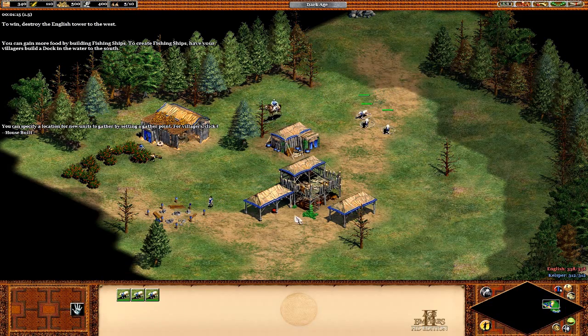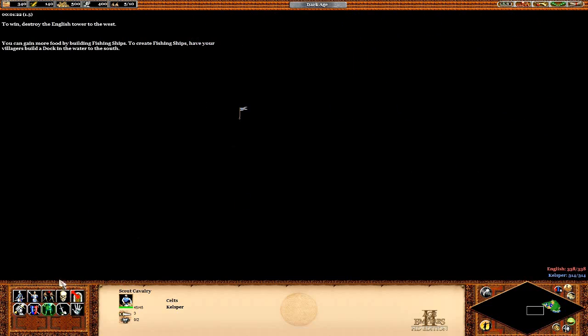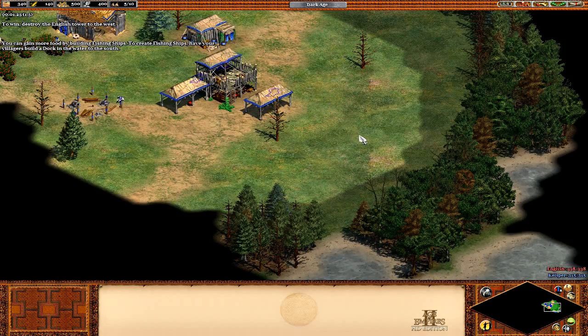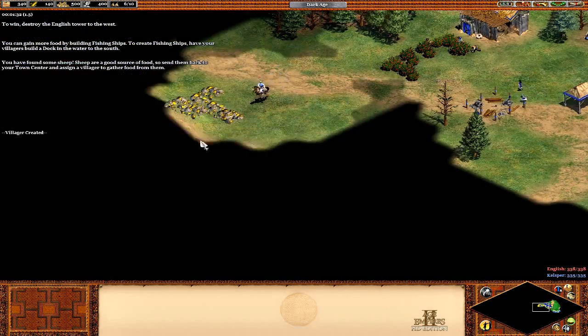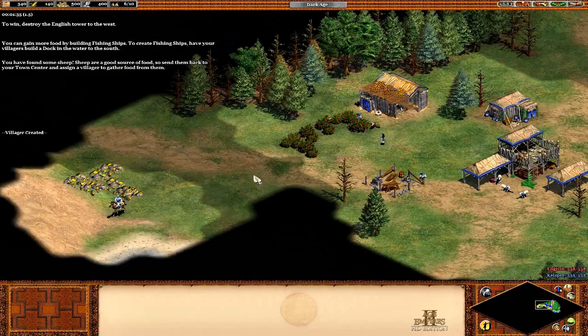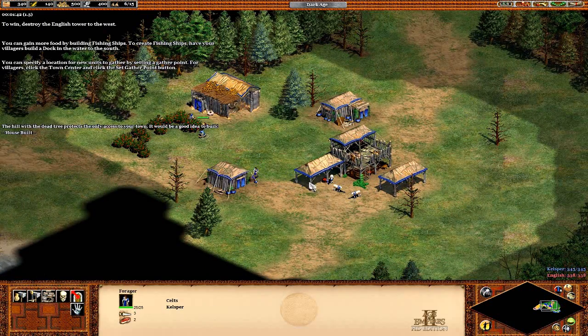You can gain more food by building fishing ships. To create fishing ships, have your villagers build a dock in the water to the south. You found some sheep. Sheep are a good source of food. Send them back to the town center and assign a villager to gather food from them.